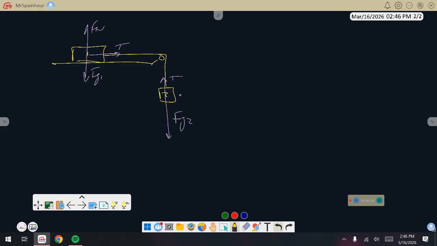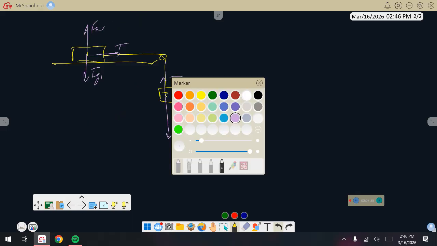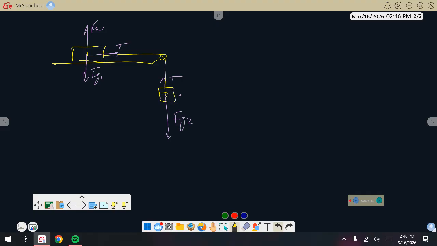Now, going back to this guy real quick, I'll remind you of something that we did back here to make our lives easier. Which direction will this top one accelerate? To the right. Which way will this accelerate? Down. To the left. Now, when we give signs to that, typically we call that one positive on top and that one negative, yes? Which is annoying given that they're supposed to have the exact same answer. So what did we do when having multiple objects to make our lives easier? System. We did do a system, and we said, okay, remind ourselves all the way back in kinematics, who decides which way is actually positive?